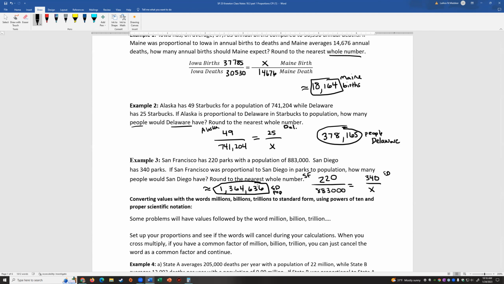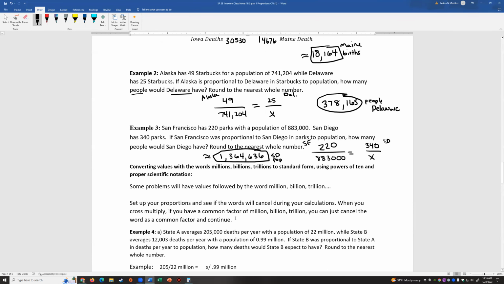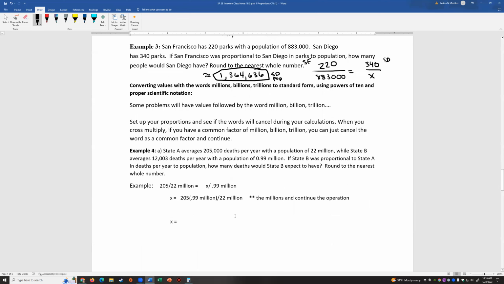So this last portion of section 1B.3 has to do with what if we're throwing in the words millions, billions, and trillions? Should we convert things to scientific notation? What should we do in those scenarios? Or should we write out the full word? If they say 5 million, should you write 5 and then move the decimal over so that you have all the zeros? So there's a couple different scenarios that we could come up with. And this one, I found a typo on it. So let me fix this. This was still supposed to say 250,000 on that. So just so we can look at that.